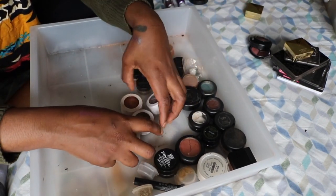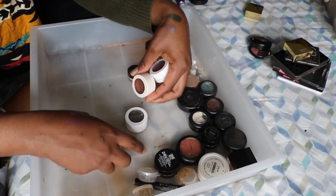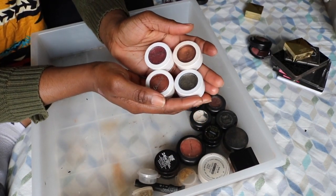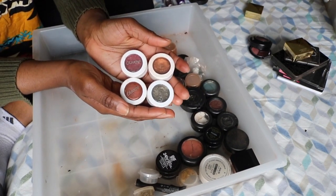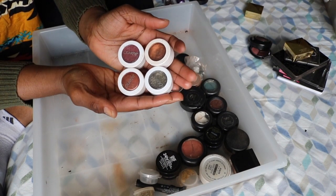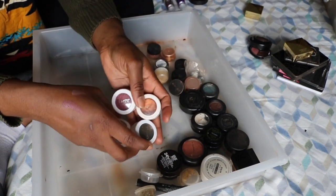The ColourPop eyeshadow pots, they're really great. I don't think I'll be buying any more of the eyeshadow pots because, to be really honest, even though they're cheap, I think they're like $5 or $6 now, you don't get a lot. Like, you literally don't get a lot for what you're paying. So I would prefer to spend a little bit more money and buy something that I would be using a lot more of than to buy these that I've not gotten a lot out of.